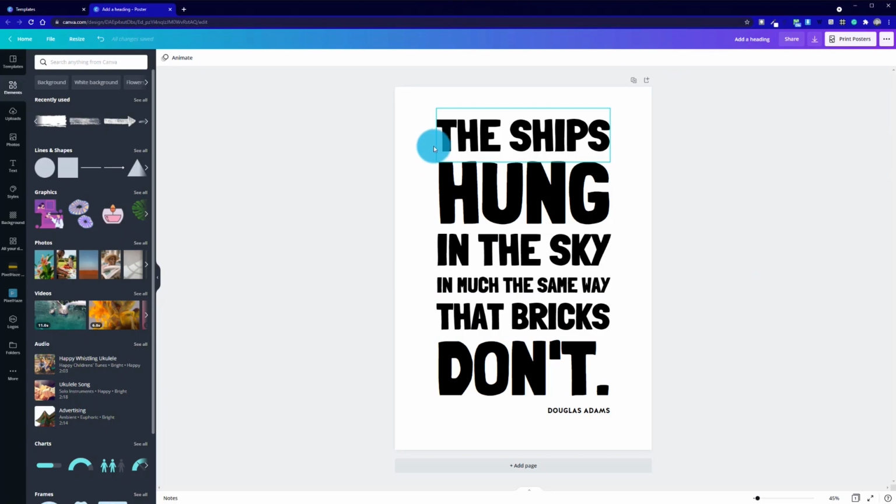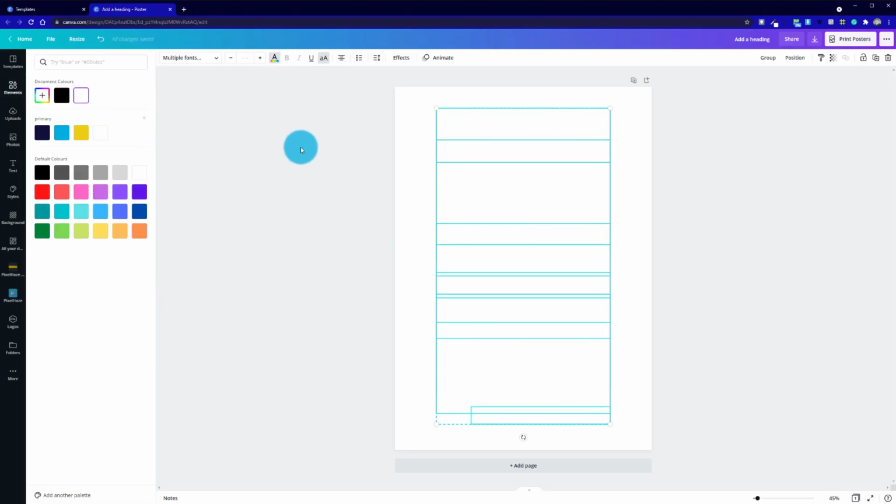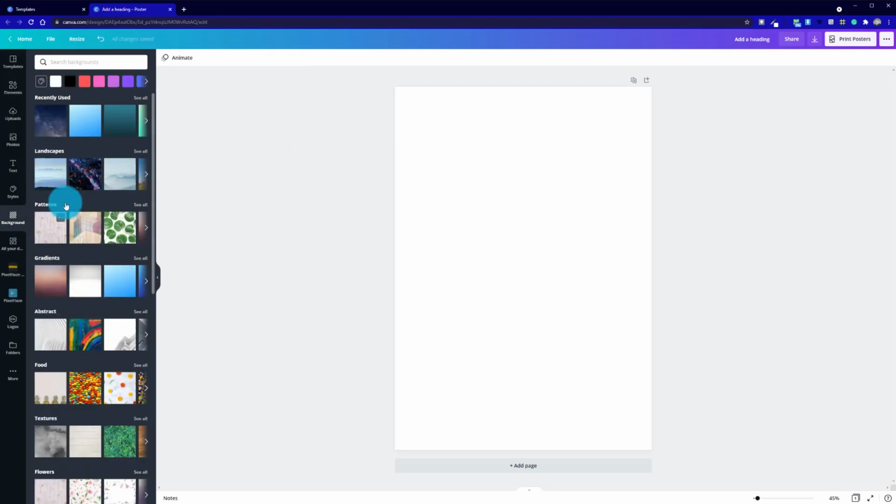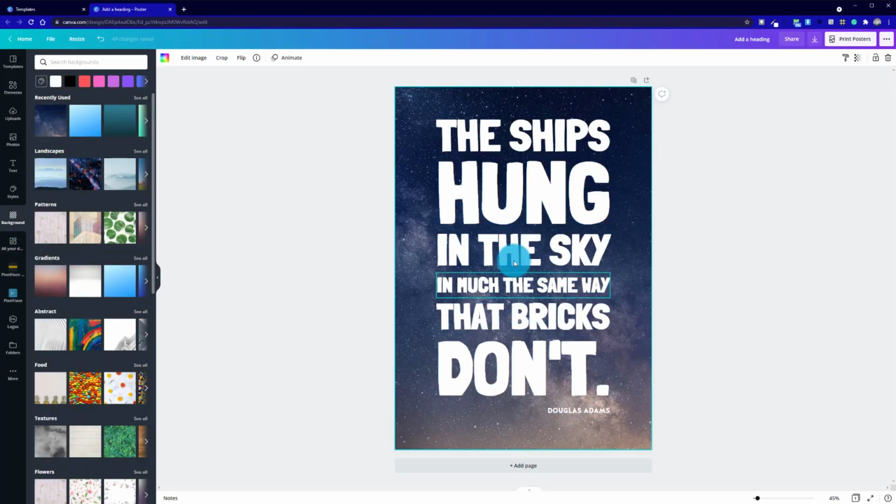Okay, I think we're going to wrap this up now by changing the color of the text. So I select all of it and then go to white. We can't see it, but now I can go to background. And I've already used this one in a test run I went through earlier. I want it to showcase kind of that type of effect from Hitchhiker's Guide. But that's looking a little bit flat at the moment. The text isn't really popping in the design.